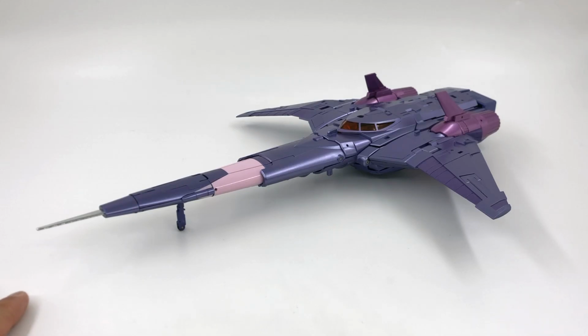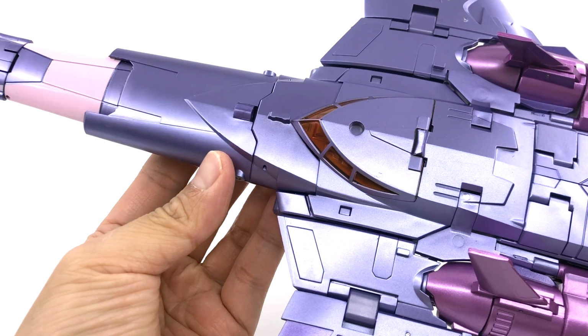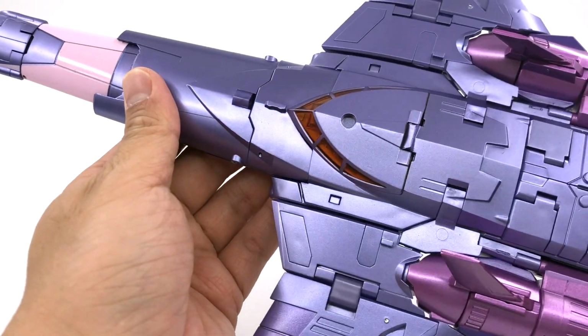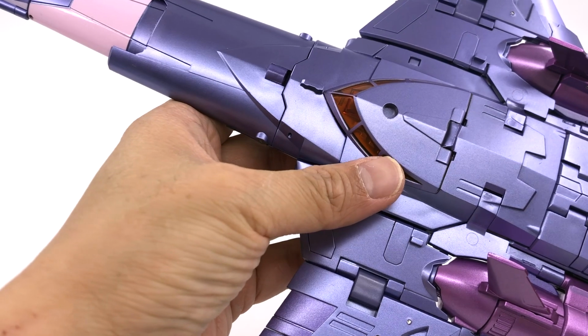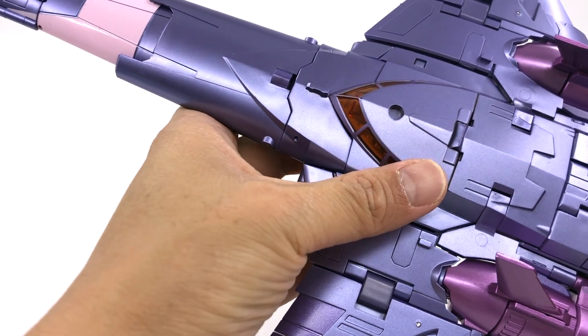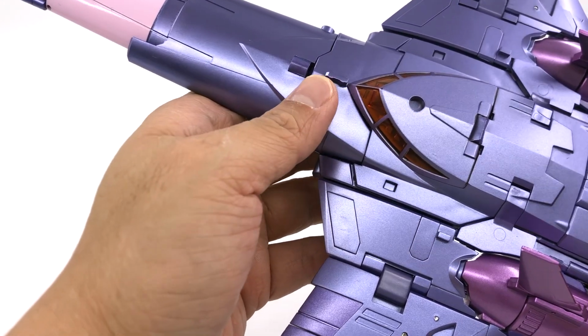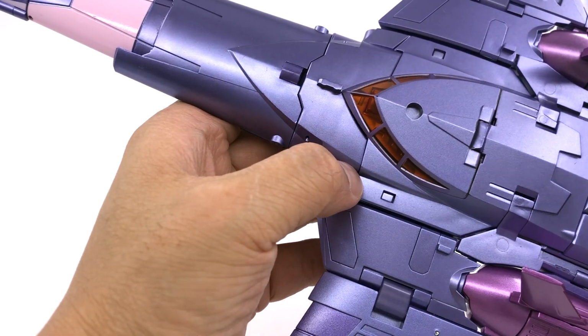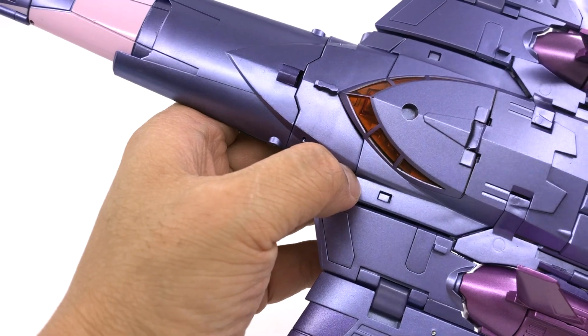And so here's Hurricane in the out mode. Taking a closer look at the toy, you can see that the paint job is applied pretty decently. I would say it's not to the expectations of a typical FansToys quality production. You can see some imperfections on the surface, right? You can see the reflection, it's just not as even.